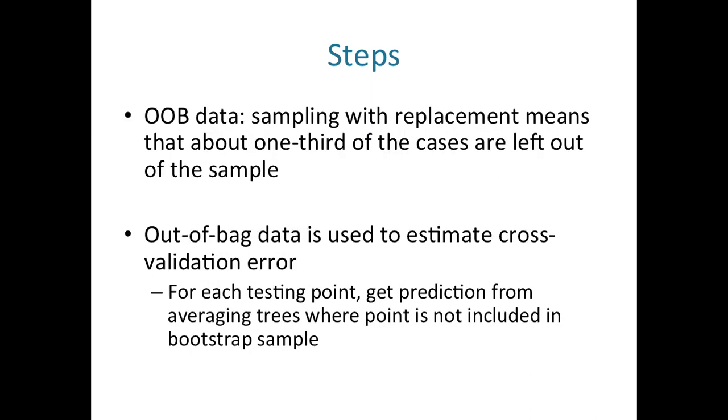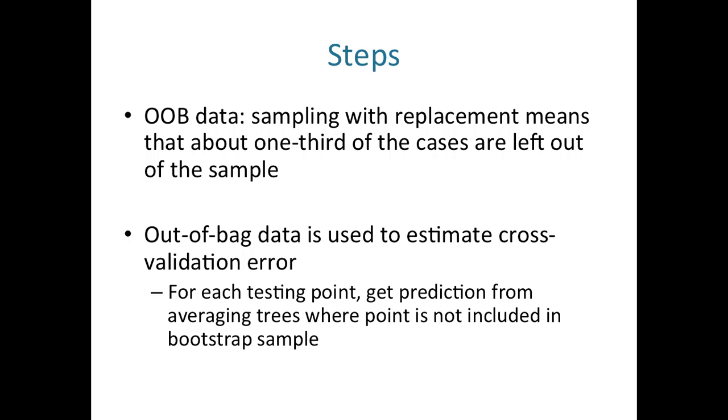When we talk about sampling with replacement, as I was saying, it means that we basically take one sample out of the original data, okay, and we return it back to the dataset in the sense that when we randomly take another sample, we can randomly take that same sample that we took before, okay. But approximately, by using sampling with replacement, approximately 1/3 of the cases are left out, okay.